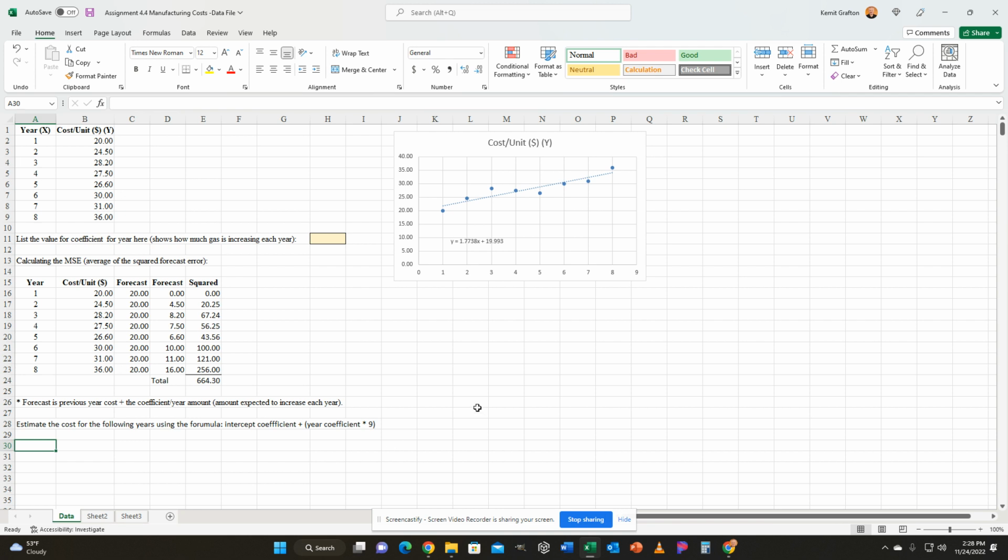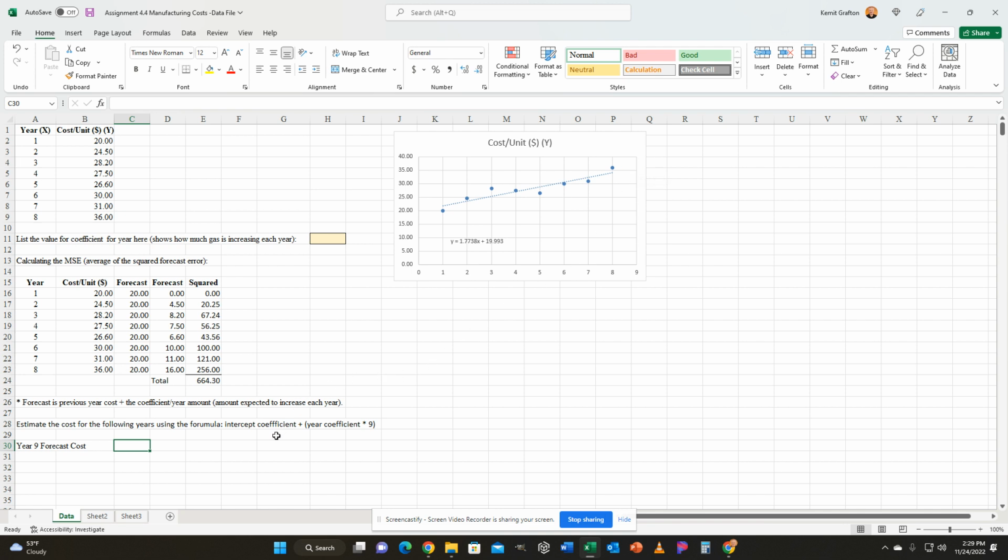So then the next one is to estimate the cost for the following years using the formula. So basically, for year 9, the forecast cost would be basically using this formula, where Y would be what we're looking for, which would be our forecasted cost, which would be up here on the vertical axis.